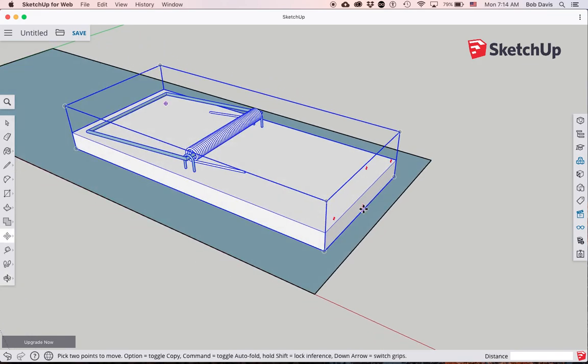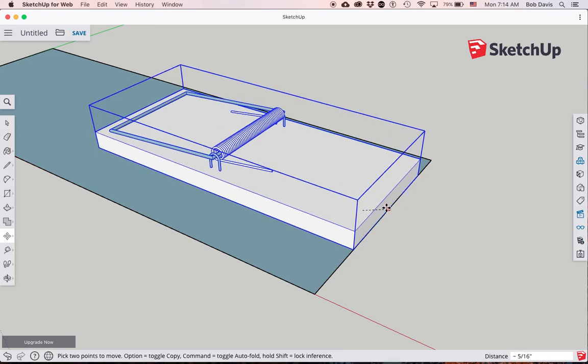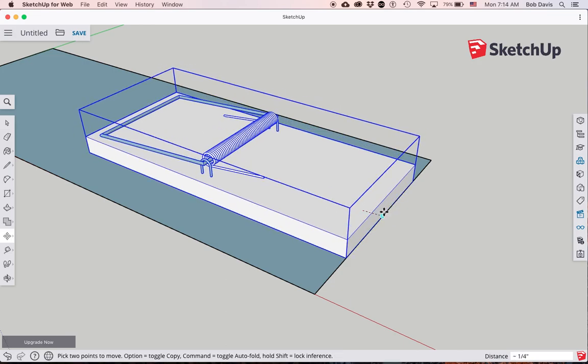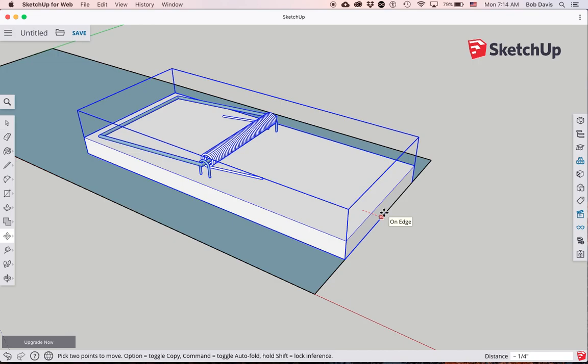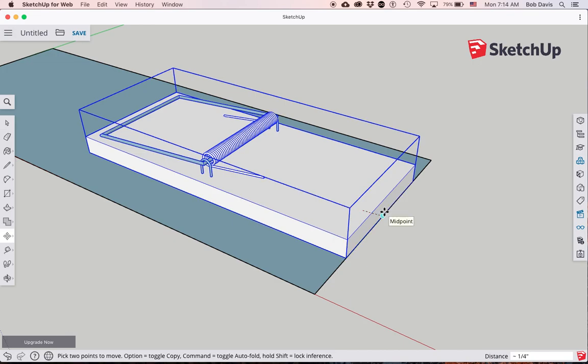I'm going to grab it from the midpoint, slide it to the back edge until, oh, right there, that blue dot is the midpoint of the rectangle. So you want to get the mousetrap in the middle. Sometimes you got to orbit around a little bit. Just find what it is that you need to do.